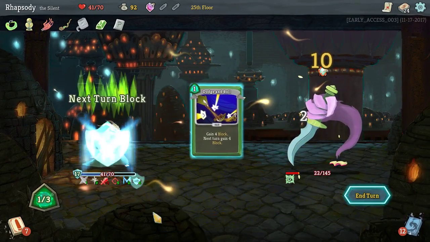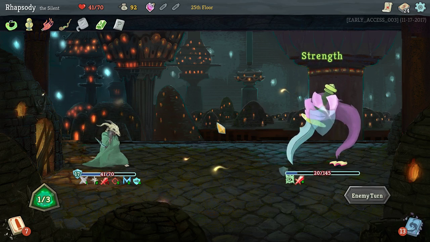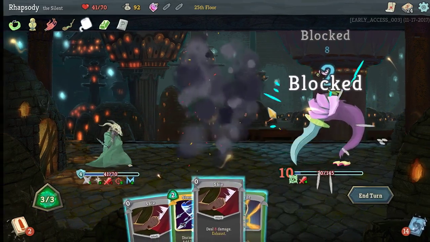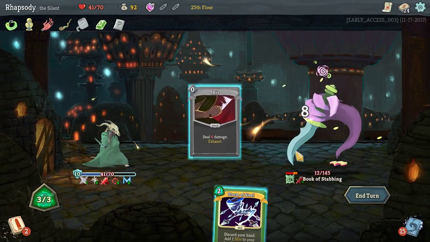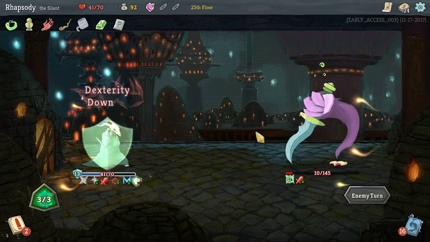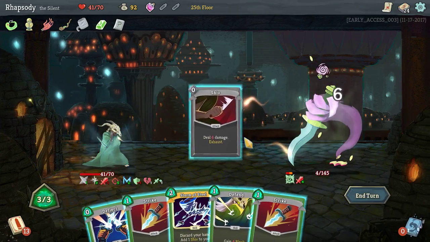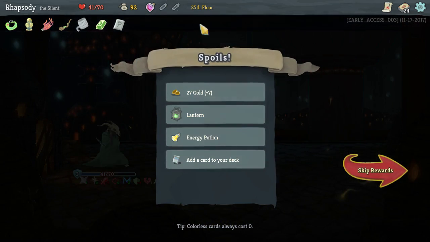I should have just played out my skills there so that I didn't have anything to discard. That said, it didn't really matter. Ooh, 20 armor off the back of that. That's unfortunate for me. Okay, and I should have you on the ropes now. Easy. Got him.